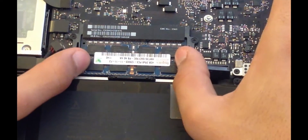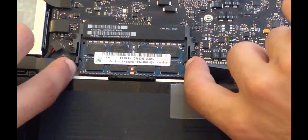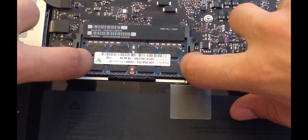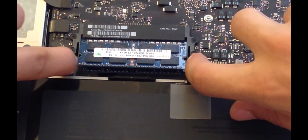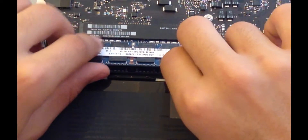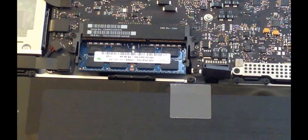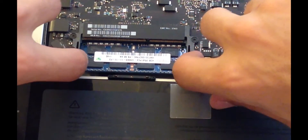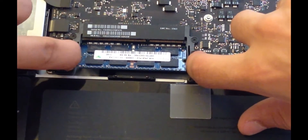To take off the RAM, there's two cards. Basically you just pull on these tabs, making sure your fingers aren't in the way, and it should simply pop up. Just jimmy out each RAM stick and they should come out pretty simply. For the second one it might be a bit harder, but again just pull these two tabs and it should pop out.